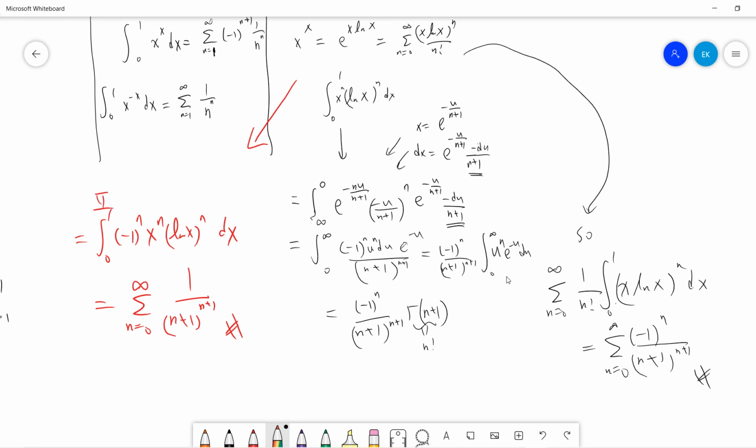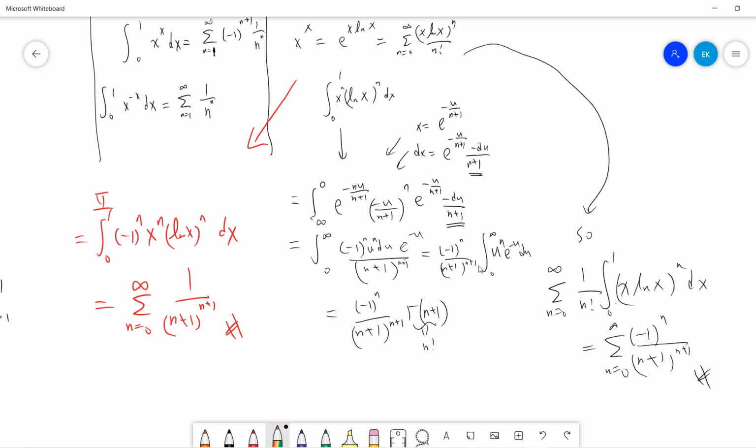This is the so-called gamma function. If you don't know the gamma function, I will give you the video link, so you can go check it out. I prepared four lectures about the gamma function and its variants.